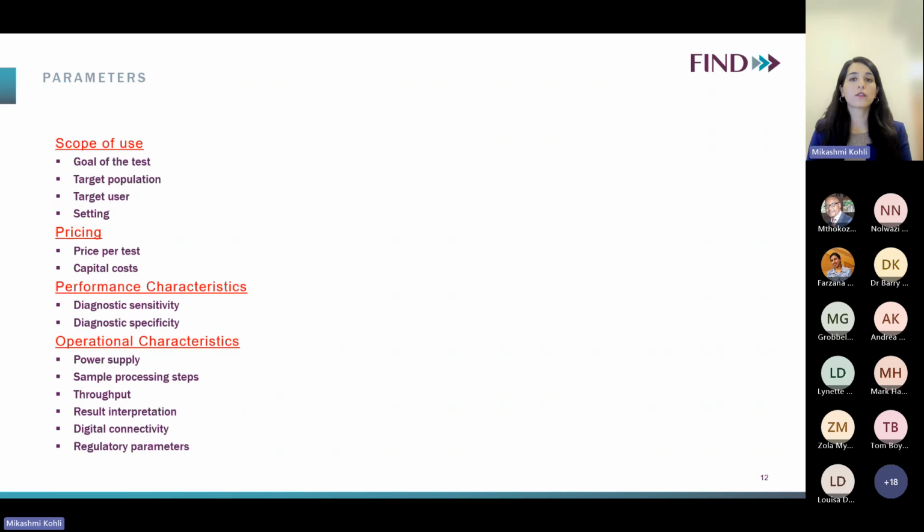So all of these parameters, and this is not an exhaustive list. Based on the use case of the document and what the important characteristics and parameters are, this list can go further, can actually be increased, or we can delete some of the parameters from this list as well.